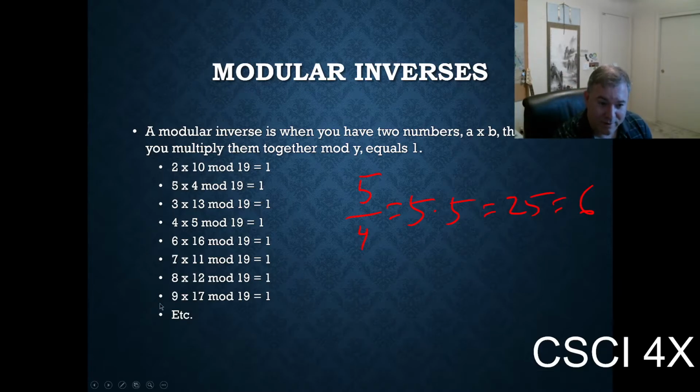So, if you're curious about how you can get the modular inverse without having to run through every number, which is how I think I made this.